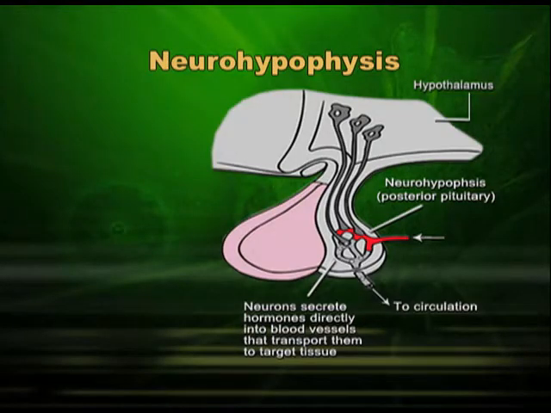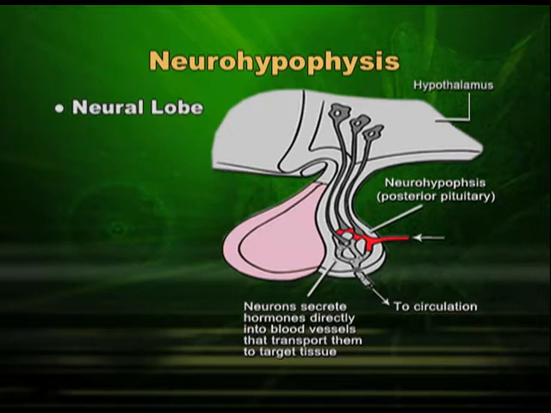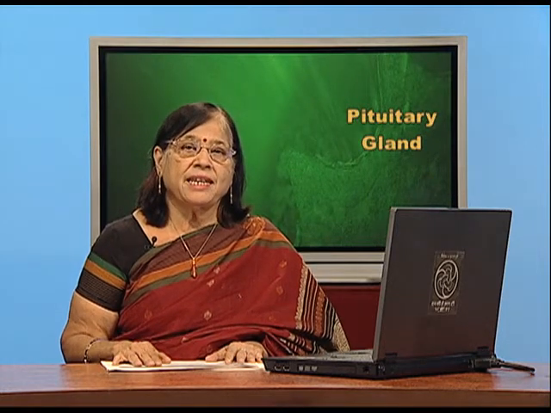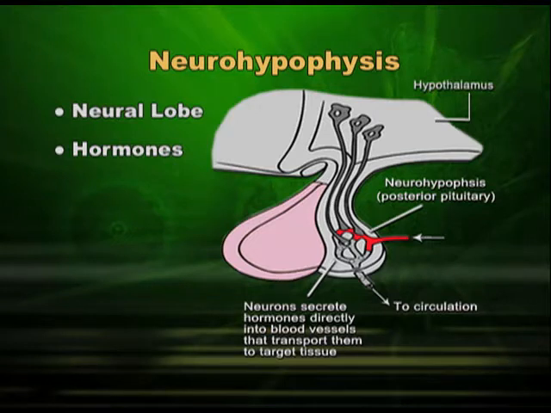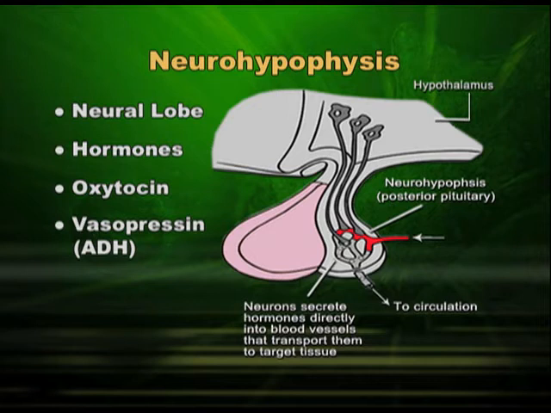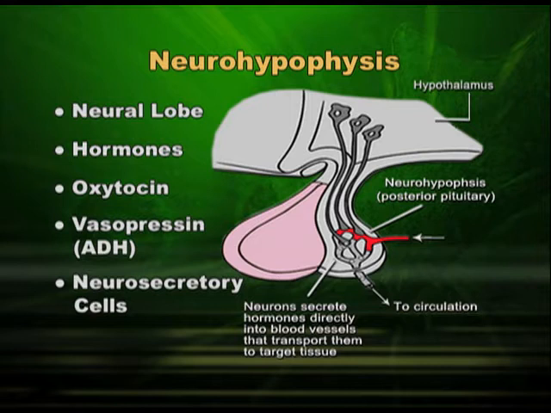Neurohypophysis, which is the posterior pituitary or neural lobe — please remember that the neural lobe has no cellular structure inside, because hormones are not synthesized and released from the neural lobe directly. Secretion and production takes place in the hypothalamus by neurosecretory cells. The hormones of the neural lobe, namely oxytocin and vasopressin, are secreted in the hypothalamus by neurosecretory nuclei, then transported down to the neural lobe through axons, and stored there. In other words, the neural lobe is a storing organ — a reservoir — not a producing organ.